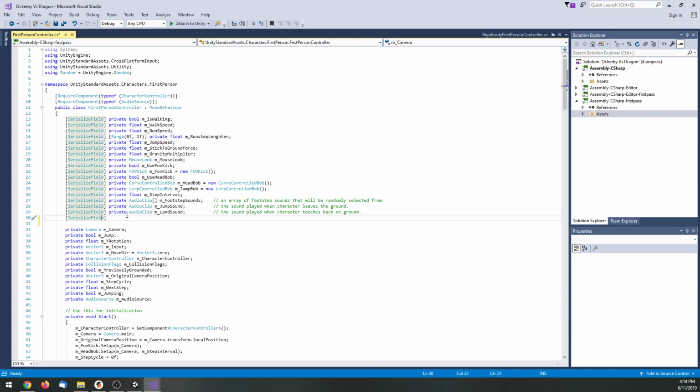Make sure it's square brackets and private, because we don't want other scripts to be able to access this information. And we're going to put this one as lives. You can have a capital L if you like. Actually, let's leave it as a lowercase l, and equals 3. So I'm going to give myself 3 lives at the start. Still coming up with an error because we didn't put a type in. What type are we going to have? Well, you're only going to have whole numbers for lives, so we're going to put it as an integer.